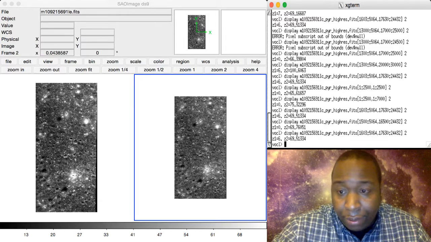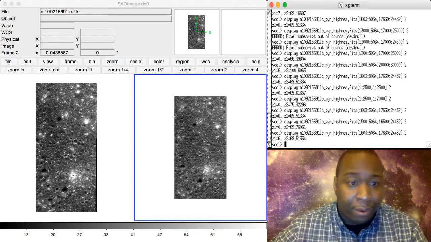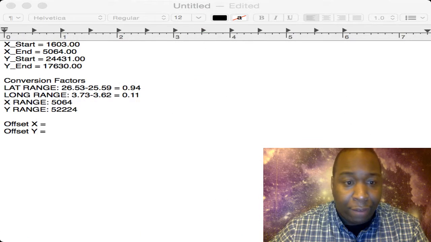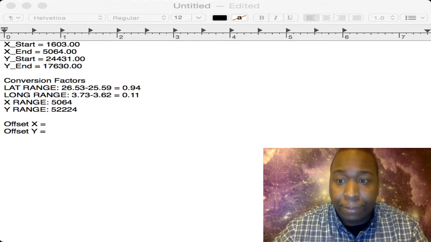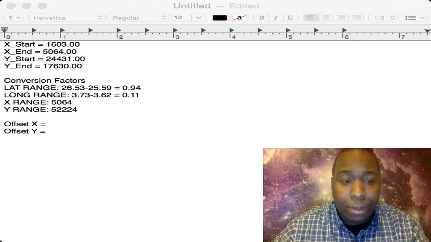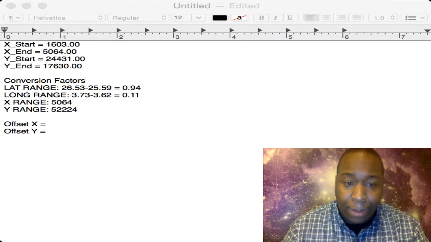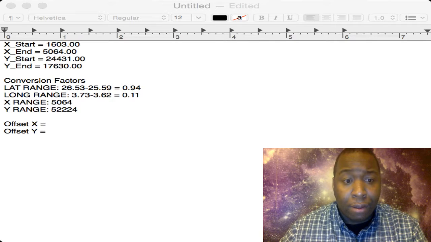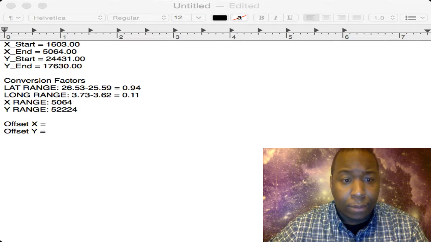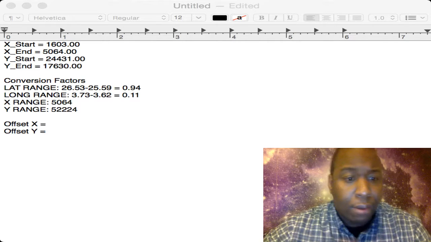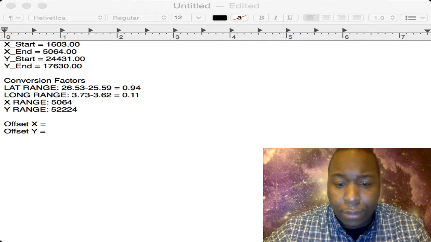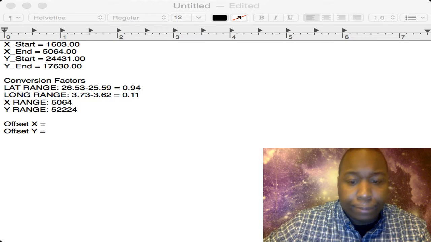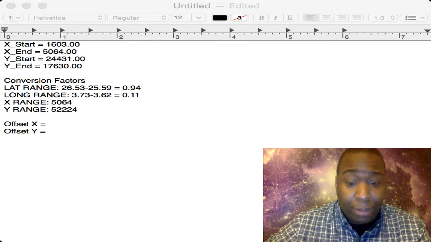And now that I know this information, I can use the information I just gathered from the online image archives database, which I've now taken here to establish a conversion factor. So if I go so far in X, that also means I went so far as latitude's concerned. And the same thing with Y. If I go so far in Y, it means I've gone so far in longitude, as far as the images are concerned. And if that did not make sense, please let me know and I will re-explain it.